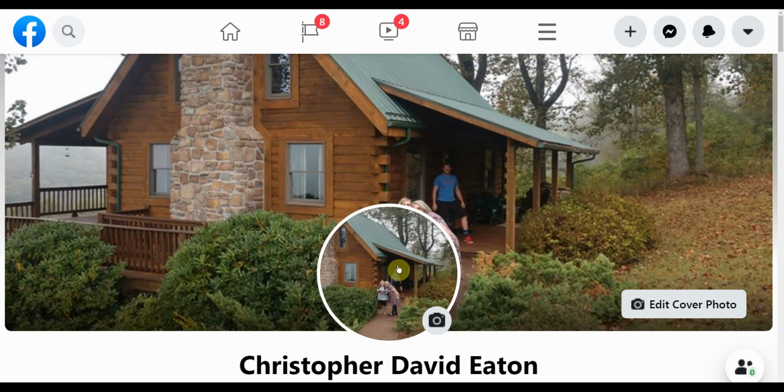But I have at least a partial workaround, and at least you will be able to do something productive with your cover photo. And if you want to convey some information or just display some nice photos that everyone can see the entire picture of, or most of the entire picture of, then you've come to the right place.